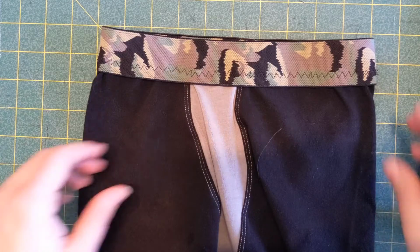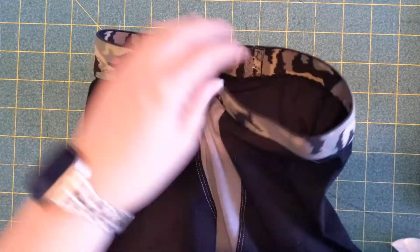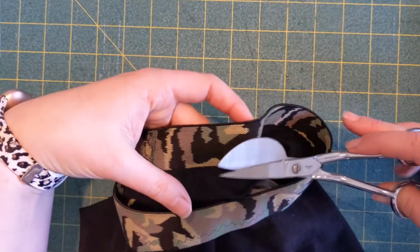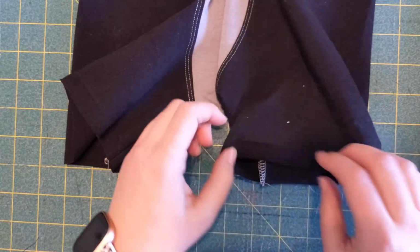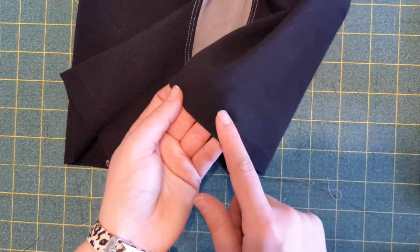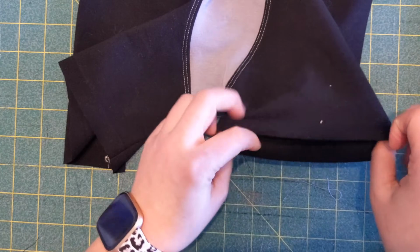Okay, all right, so the waistband is all stitched. You can look on the inside, and if you have any extra fabric past the seam, you can just trim it off. I don't think I do, I just caught it. And now the only thing left to do is to hem. So you'll press your hemline up a 1/2 inch, or if you did a memory press like me, you can maybe see the crease there. You'll just fold that up and hem it real quick.